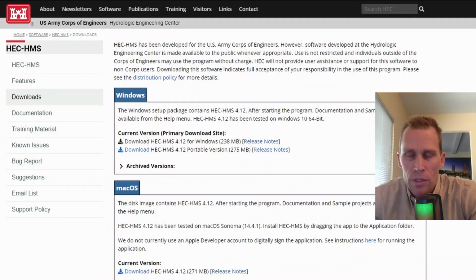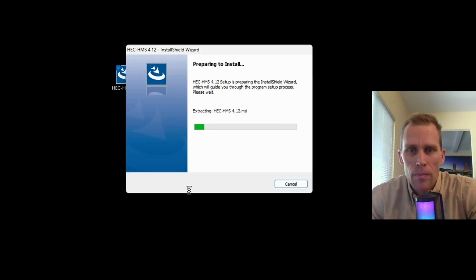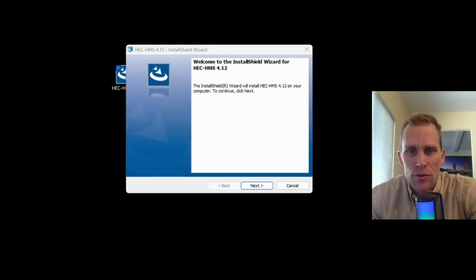It looks like the download's completed. My browser's default download location is the desktop here. Now I'm going to click this icon to install. Okay. So what happened there was my camera turned off, but I'm back on here. It just asked me yes or no. Do I want to allow it to install? I said yes. Go ahead and click next.